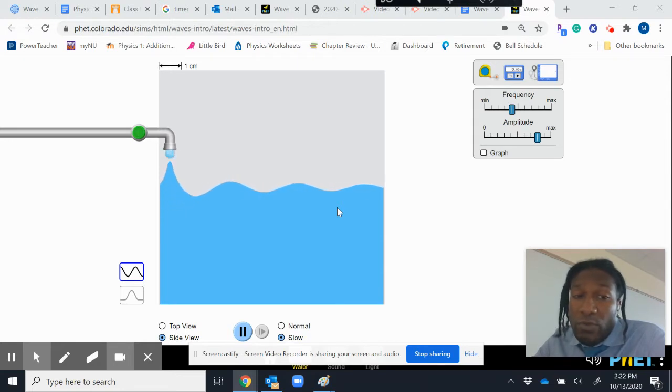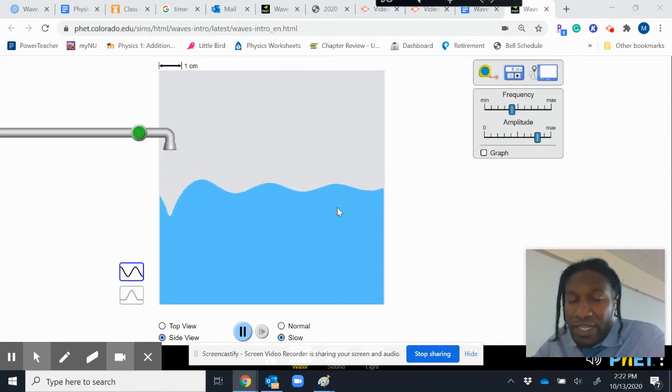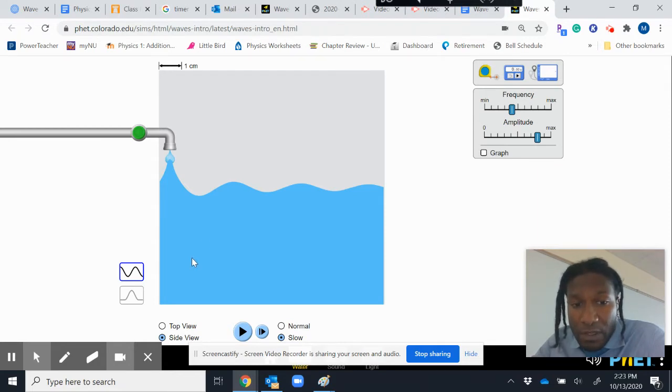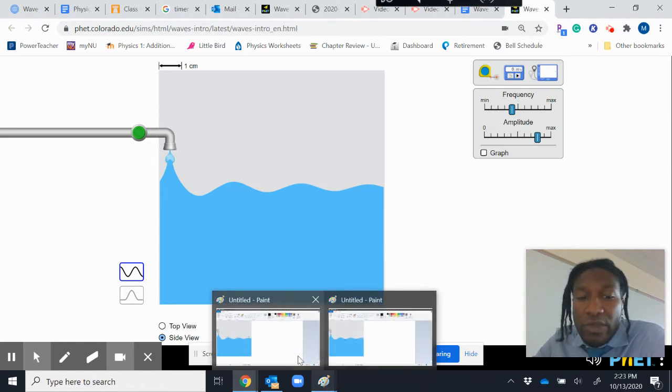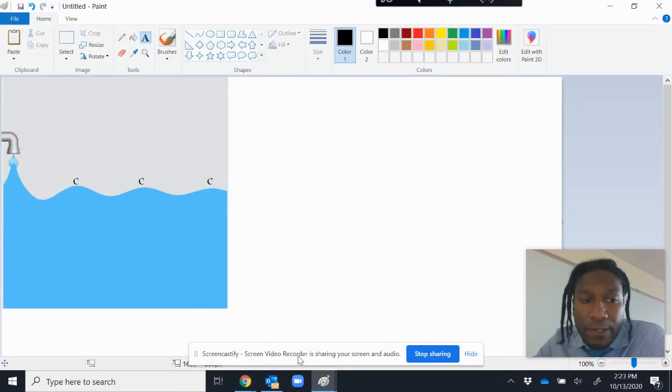You could still use the equilibrium to every other, but I do think the equilibriums are harder to see on this type of simulation. So what you want to do is find a moment to pause your video. You want to pause it where you can clearly see some crests or clearly see some troughs. So here's my pause. Now it's important for me to label where my crests are located. So there goes the label.